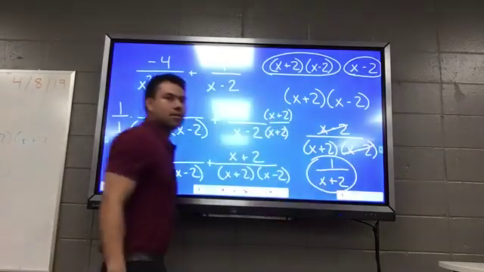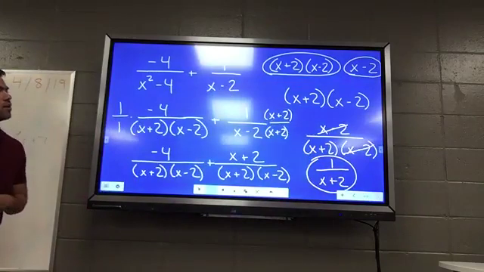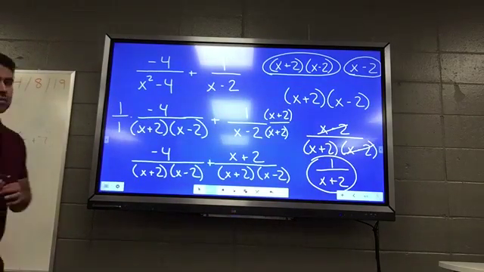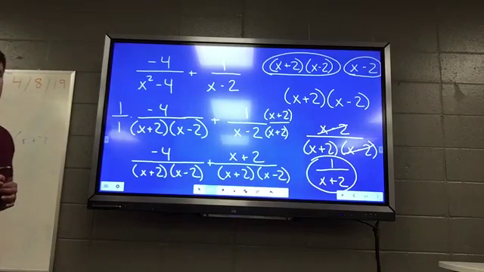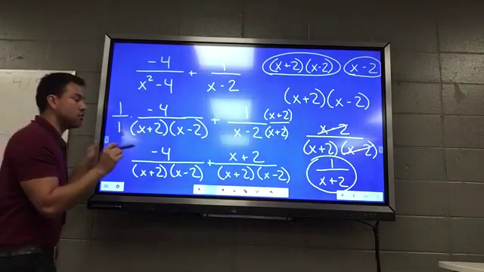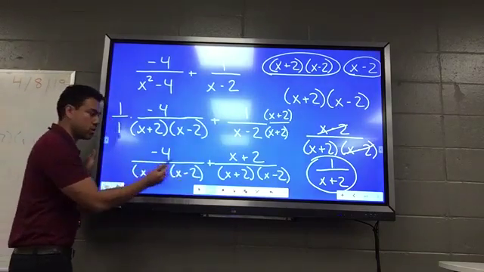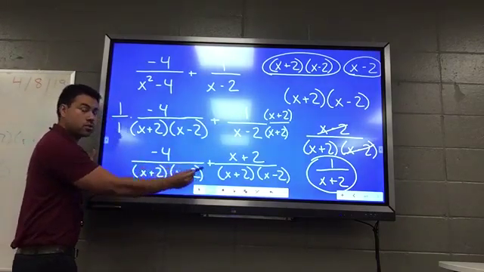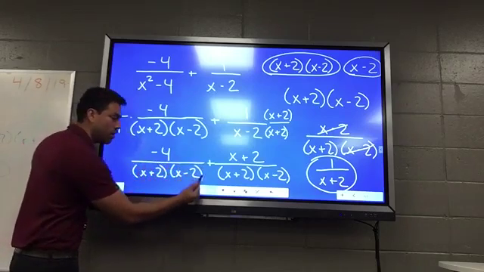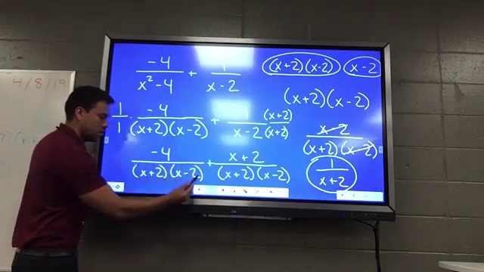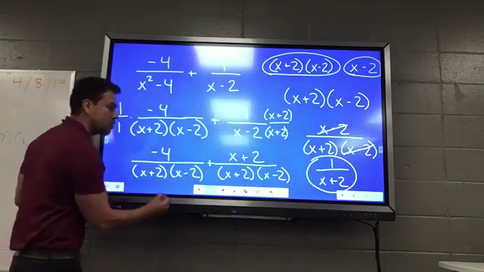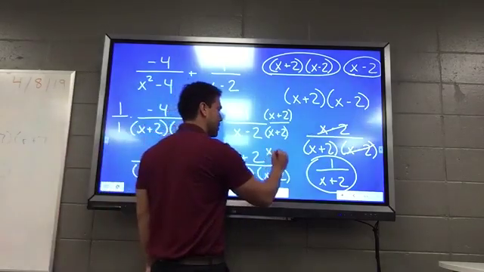Where do you go to do your excluded values? If I did it from the original, it'd be different from doing it from the factored form. It's actually okay, you can do it from this. Get it from the LCM of the two denominators, because that's always going to give you all the numbers. So from here, what are the excluded values? Negative 2 and 2. Yep, there are 2. Negative 2 and 2. So please write this.